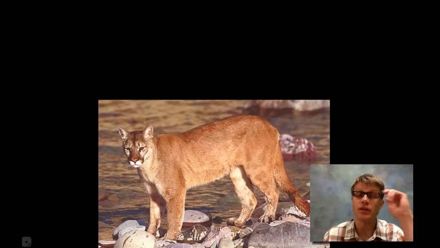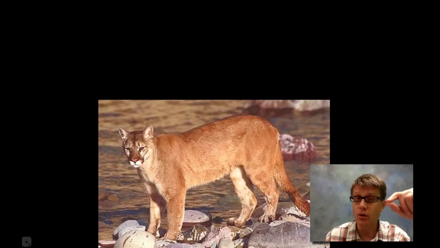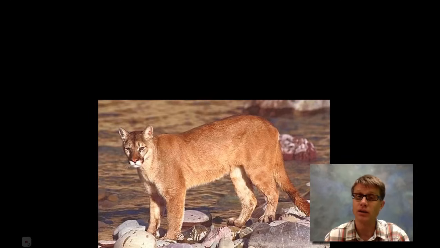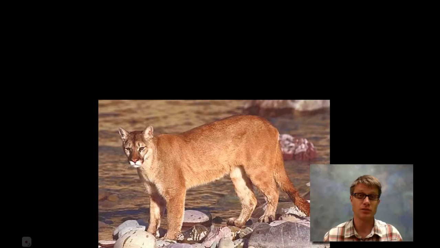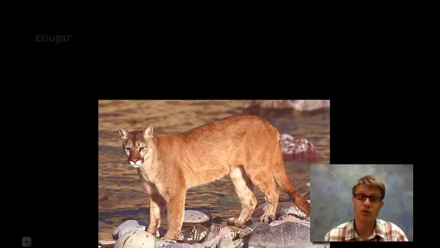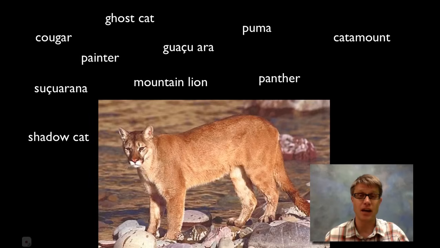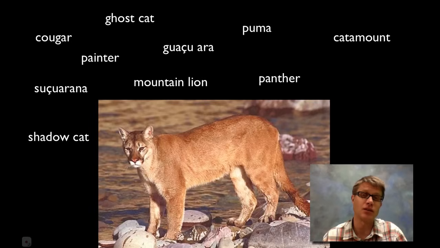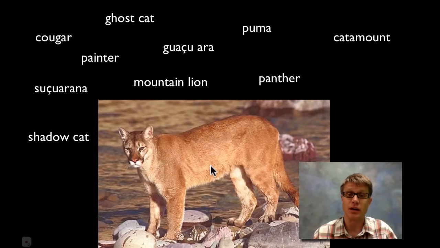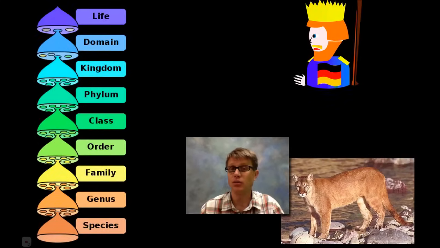The system of classification gives each organism on our planet a specific name, and that name is based on binomial nomenclature — all living things get two names: a genus and a species. So you are Homo sapiens, and a wolf is Canis lupus. Take this organism right here — you might know it as a cougar, mountain lion, or puma, one of 40 different names, not even counting different languages. The problem in science is coming up with a standard naming system so that in the literature we know exactly what we're talking about.